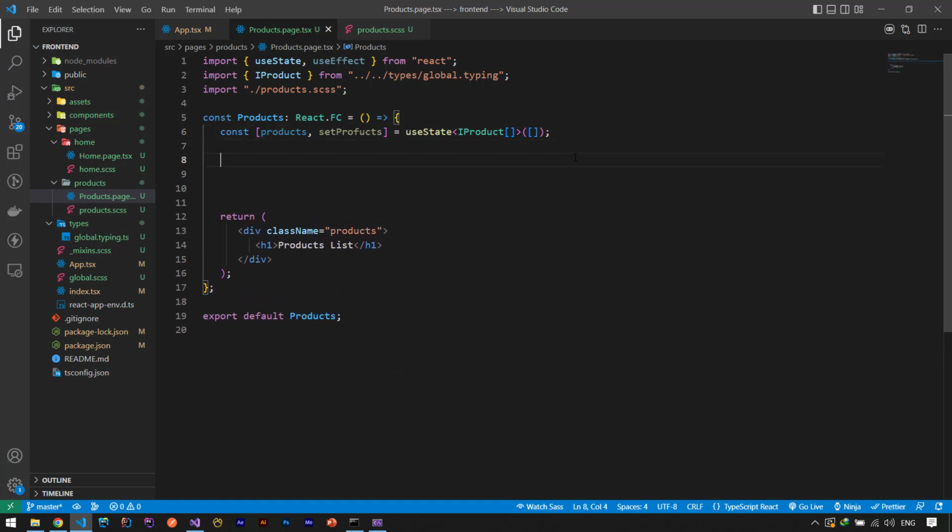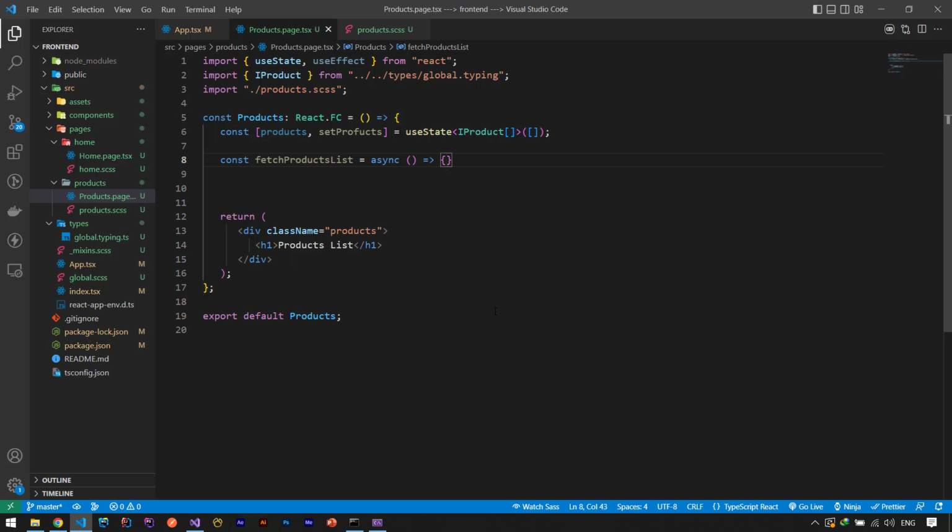I want to have a function and call it inside of this useEffect simply. So I create a new function called fetchProductsList, and this is a simple arrow function, and let's make it async to be able to use await.